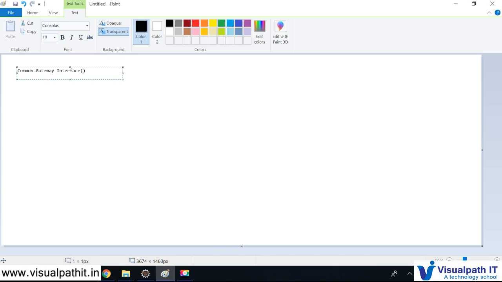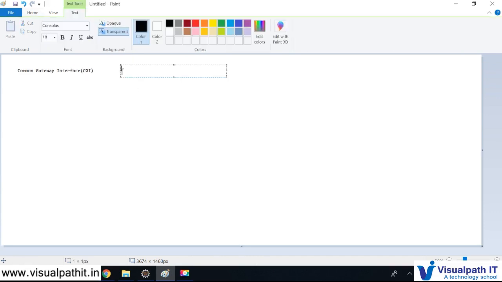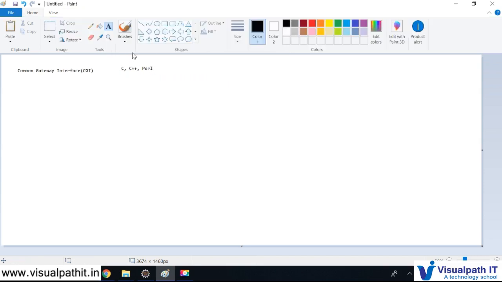CGI is developed using C, C++ or Perl. These are the programming languages used for developing this Common Gateway Interface, and with it they could provide HTTP related services.